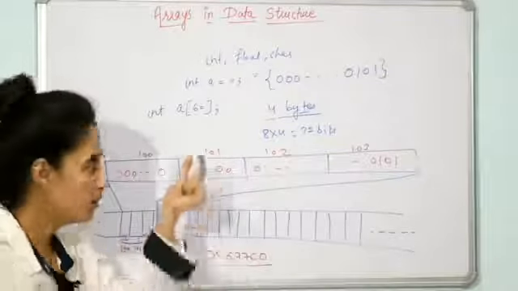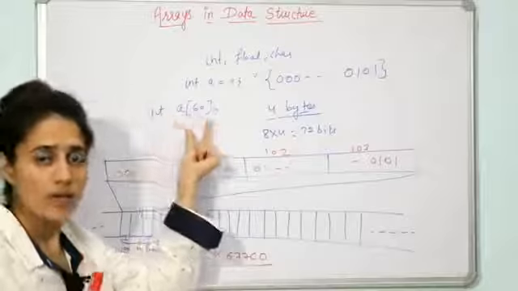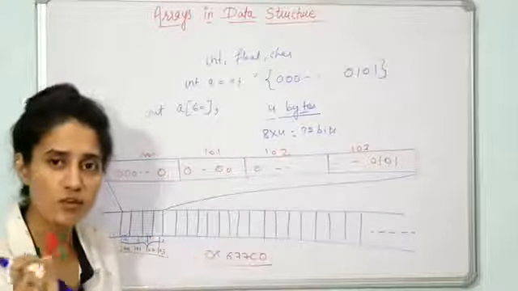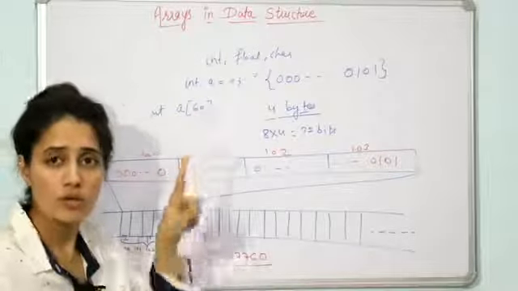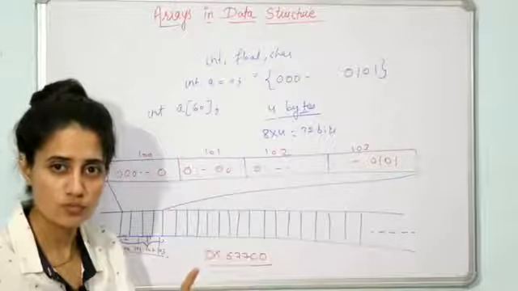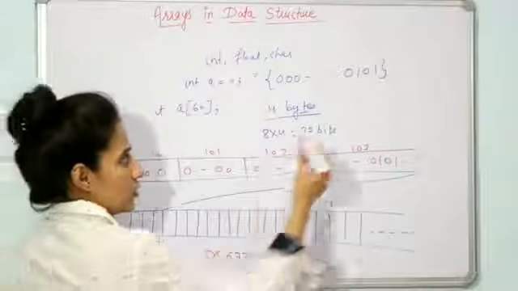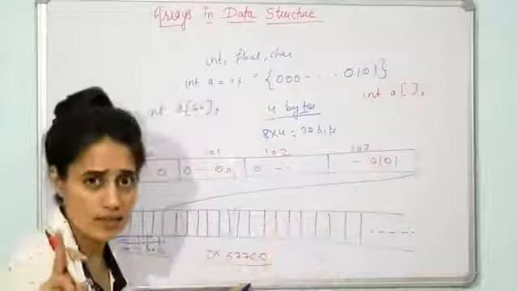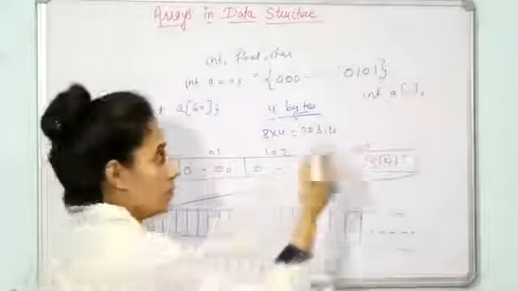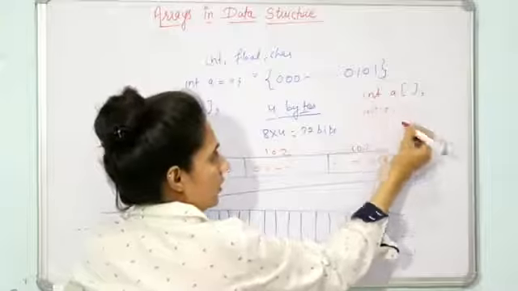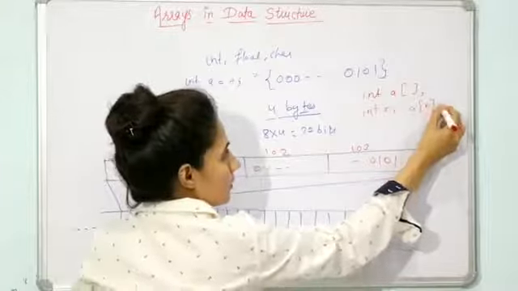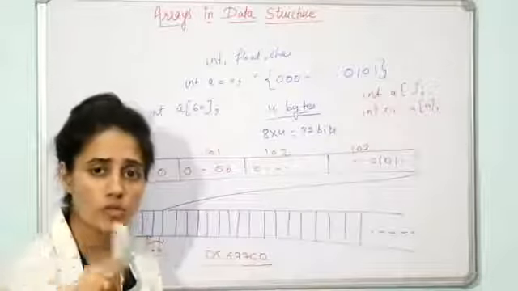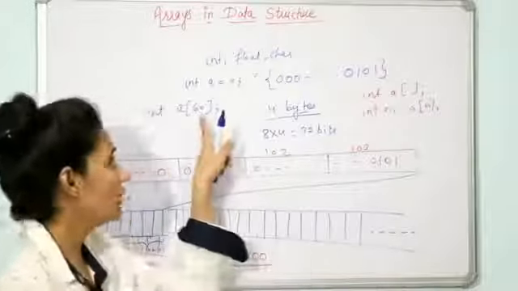The general syntax would be: data type, then array name A, then in brackets the size of the array, and here you will write a constant value. See, this is an invalid declaration. If you write int A with nothing inside the brackets, this is an invalid declaration; you cannot leave it blank. This is also invalid: if you write int n, and here you write A of n, this is also an invalid declaration. Here you have to write what?